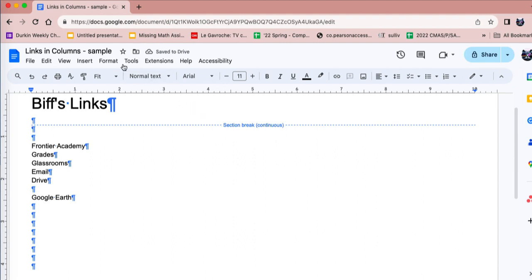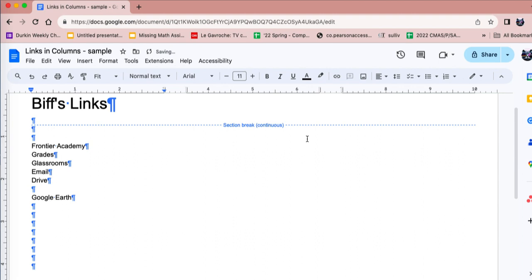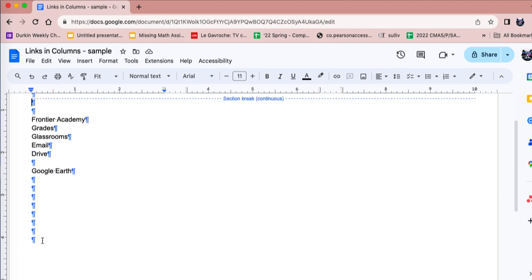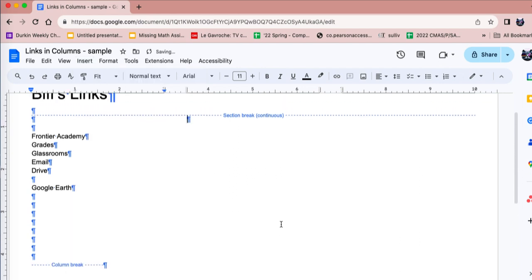The next thing we want you to do is to go to Format, and we're going to program this second section to have 3 columns. So choose that. And your cursor should have been here, just right after the section break. And now what we can do is insert column breaks. Go to the bottom here and go back to Insert and to Break again. And now you should see column break as an option. Choose it. Now it's kicked you up here into the second column.